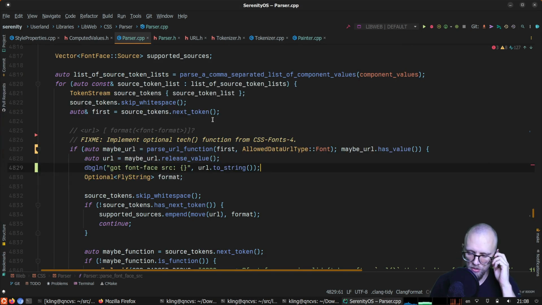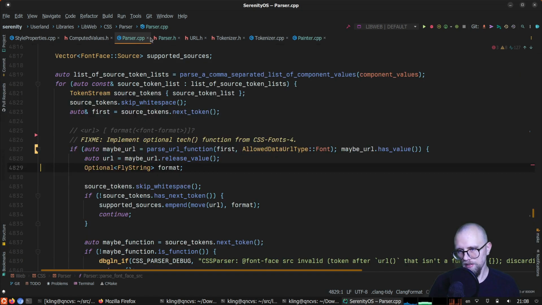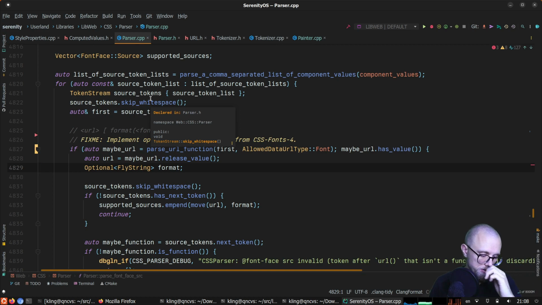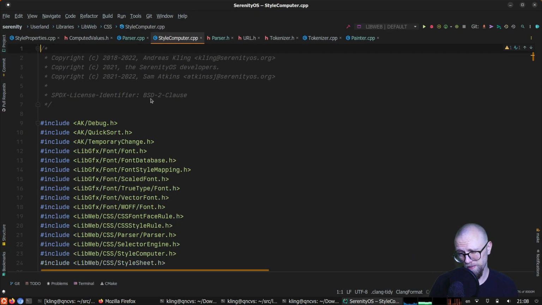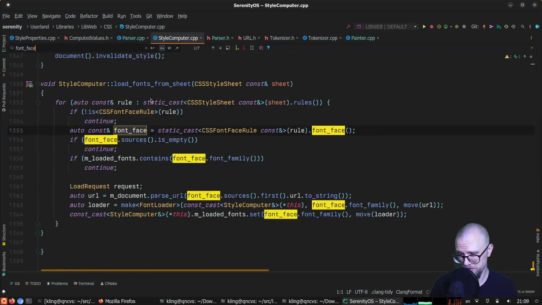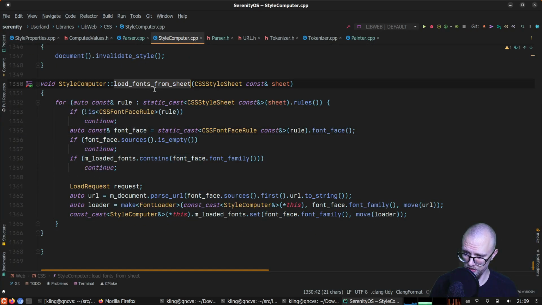But it still doesn't show up though. So what else do we need to do? Maybe we are not loading it then, because just because we parse it doesn't mean that we're going to load it. So let's look at the font face, load fonts from sheet. That's the one. So what does that do?